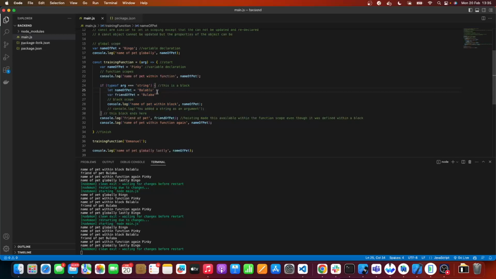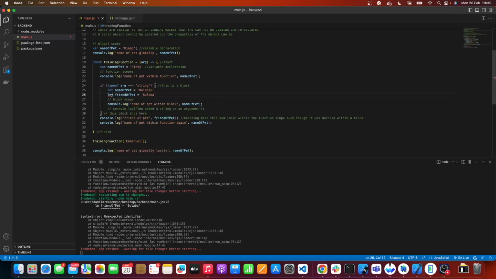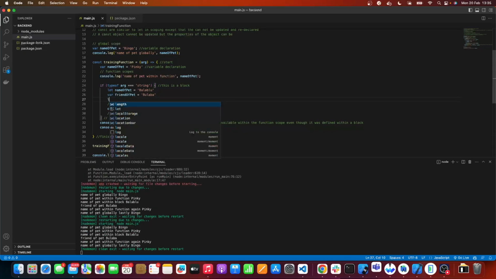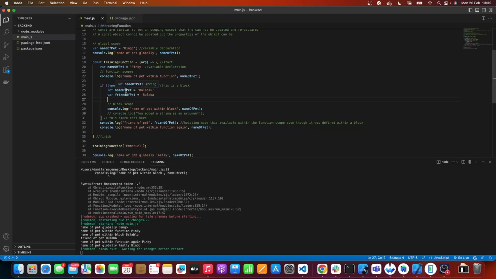It's getting interesting, right? So that's that about let. And we said that you can update let. So for example, let's say we said let friend of pets. Okay, wait, we already have variable friend of pet. Let's now have another let. Let's make it a bit complex. Now, this name of pet is different from this name of pet. Do you agree with me? The one in the function is different from the one in the block because this one does not even know anybody outside. These are private children from rich kids, right?